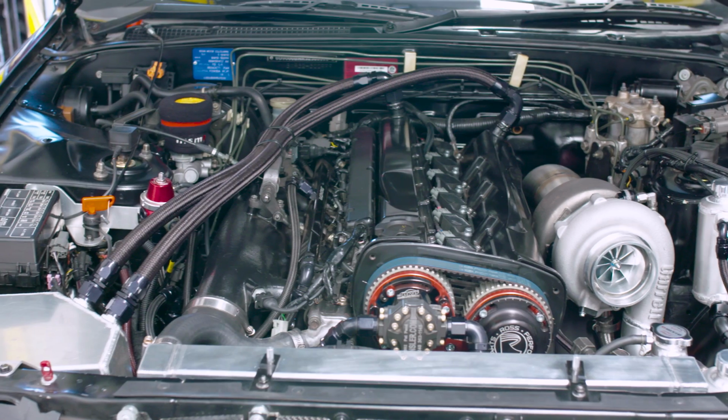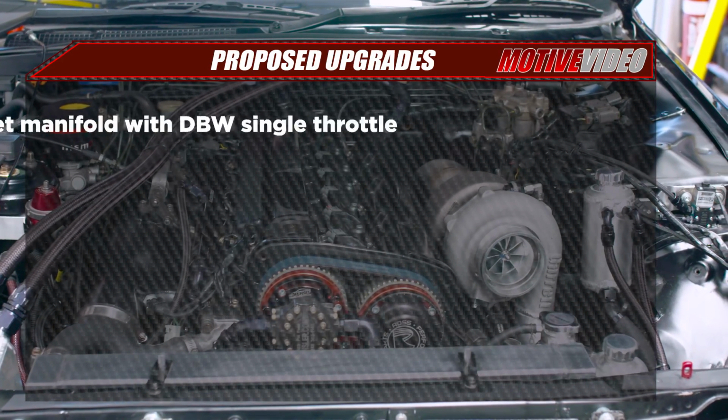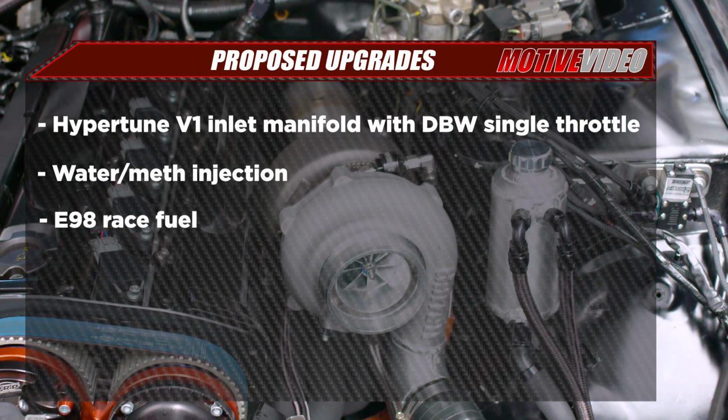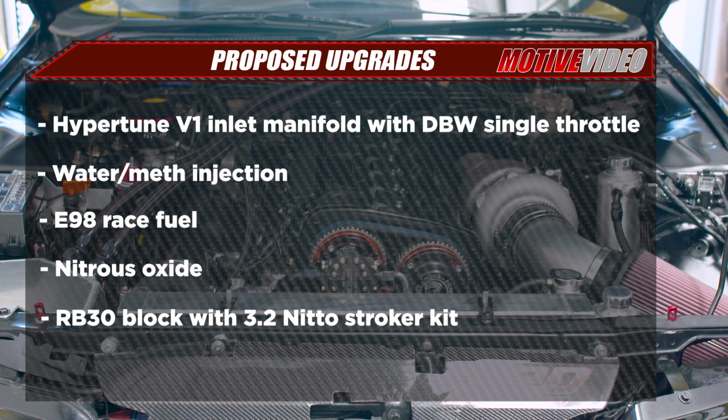The big question is, what do we do in what order? Some of the ideas we have is testing the hyper-tuned single throttle manifold, water meth injection, E98 race fuel, nitrous, or we put in a Nitto 3.2 litre stroker bottom end. All of these will happen at some stage, but the big question is, in what order?